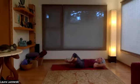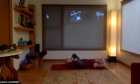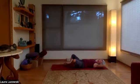Pulse, pulse, pulse. Now you want more, as if this isn't enough. Every time you pulse, push the feet together, press the soles of the feet together. Pulse, pulse and hold it up there. Take the knees together, straighten the legs to the ceiling, turn the toes out, heel to heel.